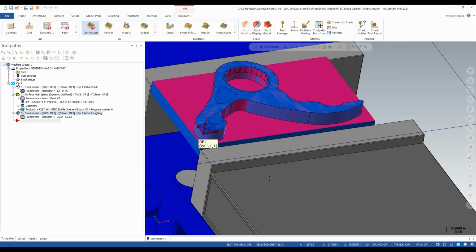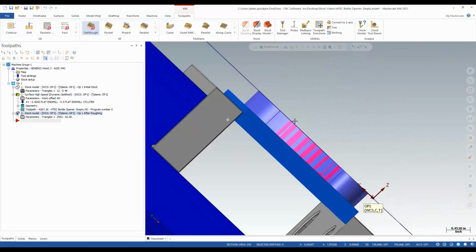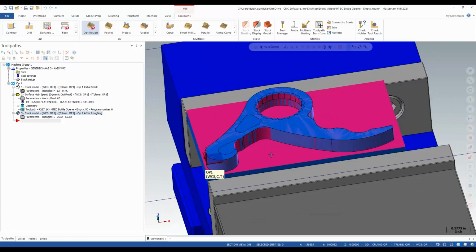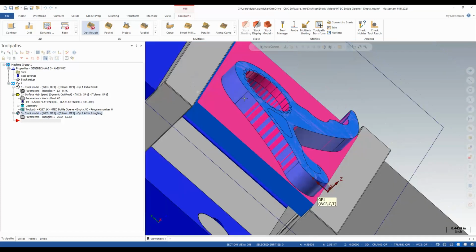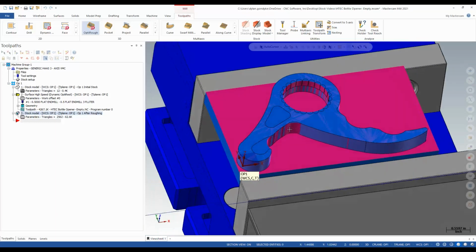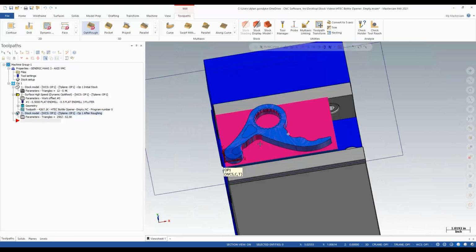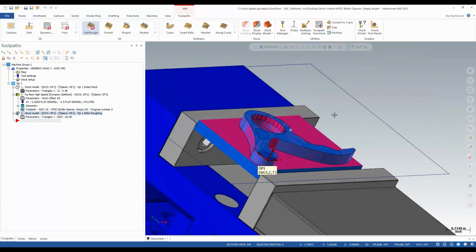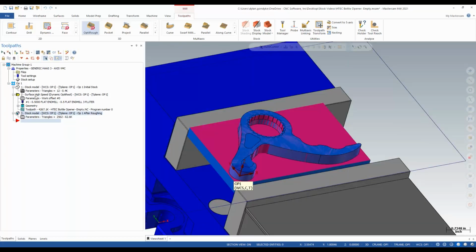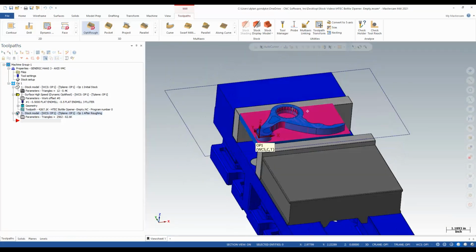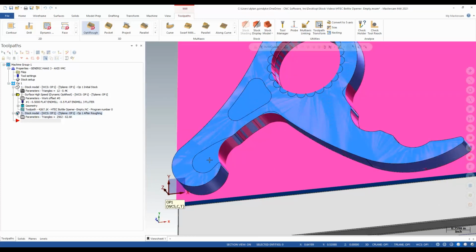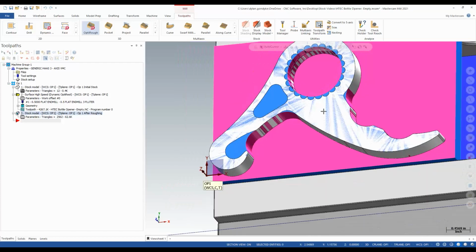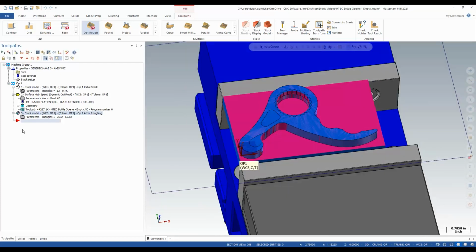And that's what I get. So I see the pink is everywhere my 1/2-inch tool cut. And that's maybe not that useful right now because I've only cut it with one operation and one tool, but it's going to become useful in the next step. So now I've got a reference of where my stock is after my first roughing operation. Maybe now I want to come in and rest rough because you can see my big tool didn't get the hook in this area and it didn't clean up some of the corner areas.